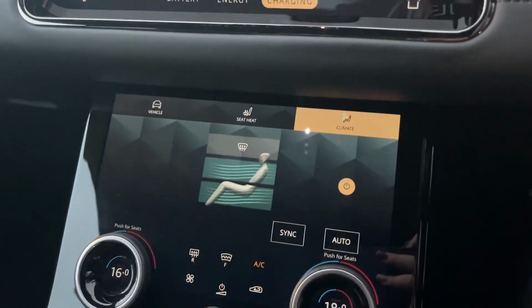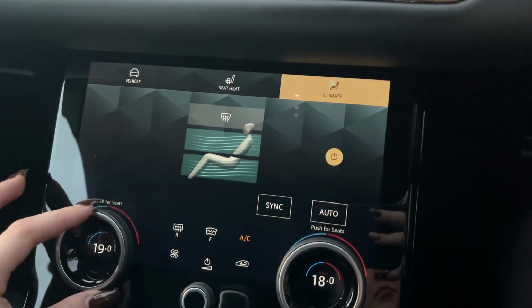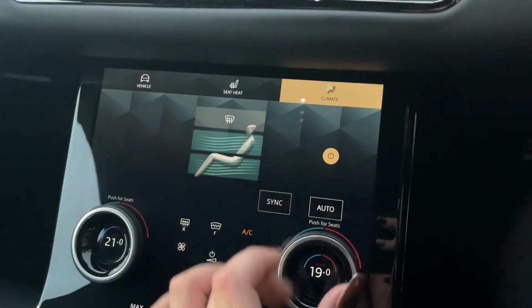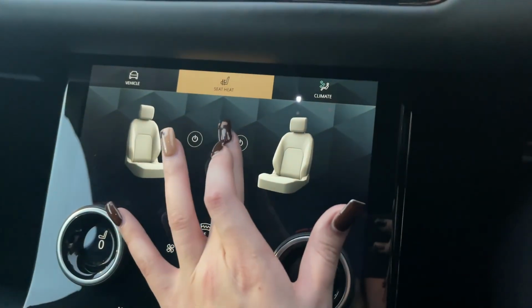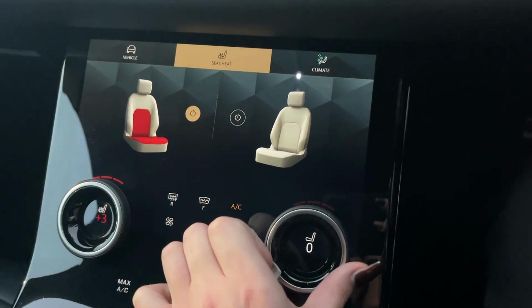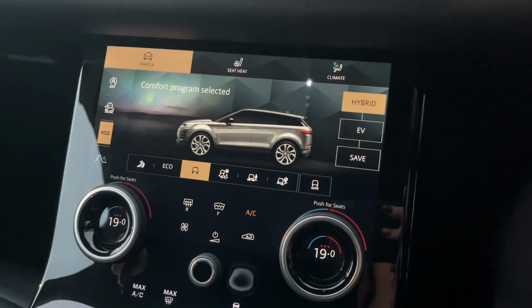As we now move down to the lower screen within your vehicle, which as you can see is also fully interactive, it harbours your climate control systems and your heated seat functions, which both driver and passenger can tailor to their own individual preferences. You will also be able to access various vehicle dynamics, such as your terrain response systems and your electric vehicle modes.